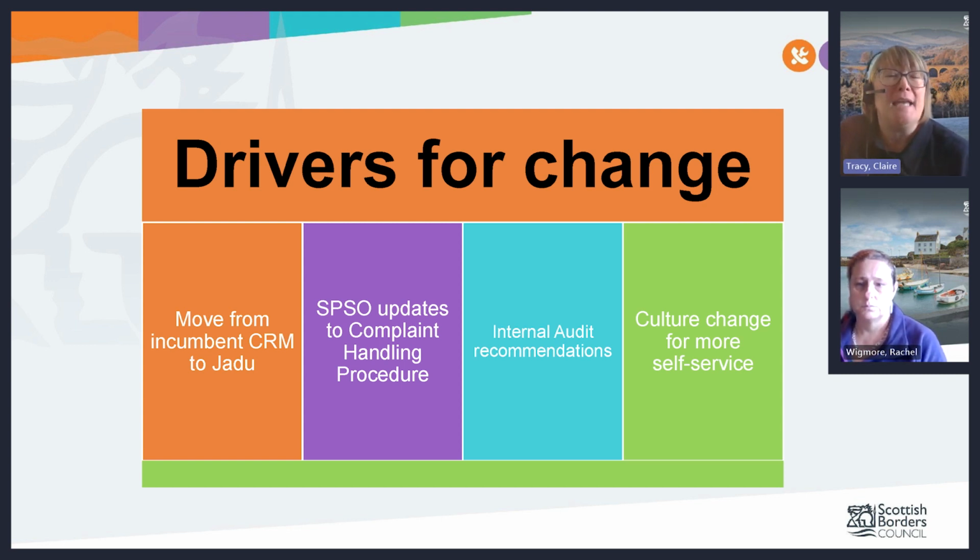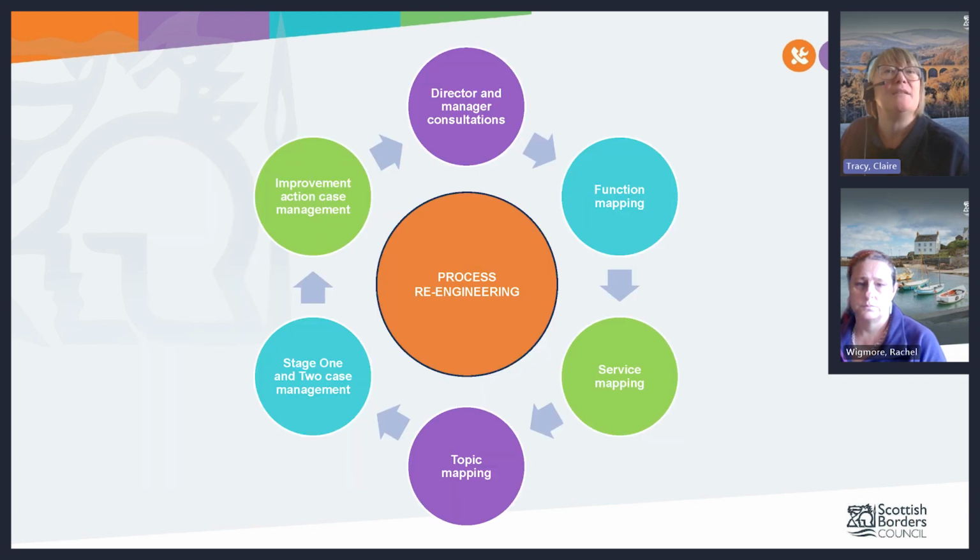And then a few years back, we had an internal audit and they made recommendations as well to improve our journey. So we had to take that on board. And we also wanted to change the culture of complaints in our local authority. We wanted to try and make our officers more engaged with the complaint handling process and to make them more responsible for the complaints. So Rachel and I went about a period of review.